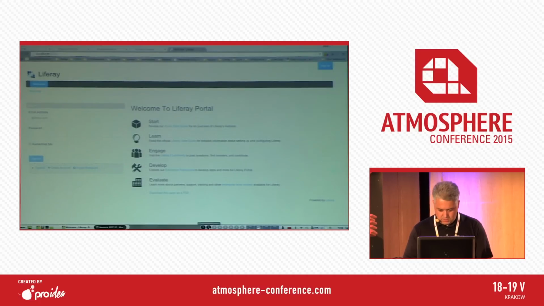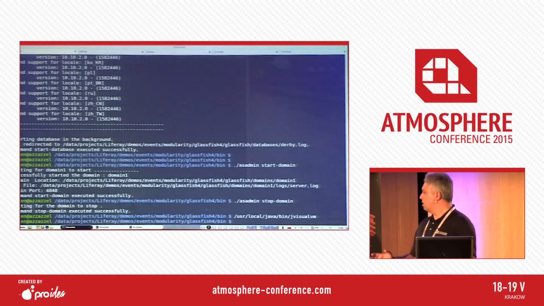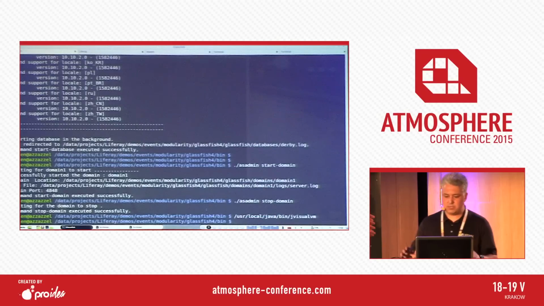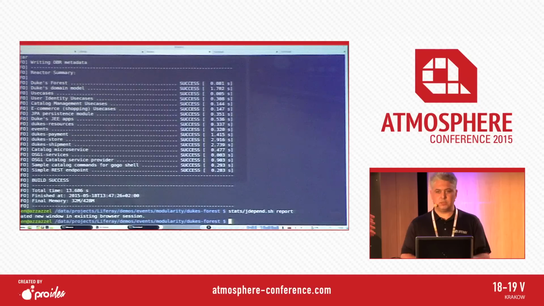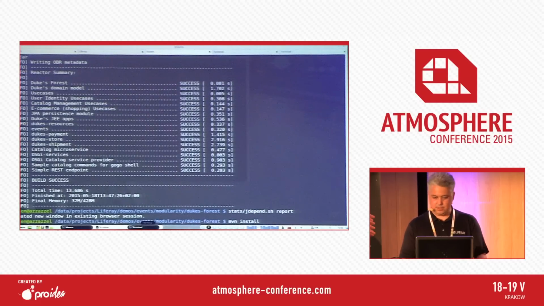OK, so I showed you one scary word. No one got scared, so I'm going to actually use another one. That's going to be portlets. Who knows what a portlet is? All right, not a lot of people. Well, portals and portlets, especially in a DevOps environment like this, are a no-go. But hopefully, I'll show you that they're not that scary after all.